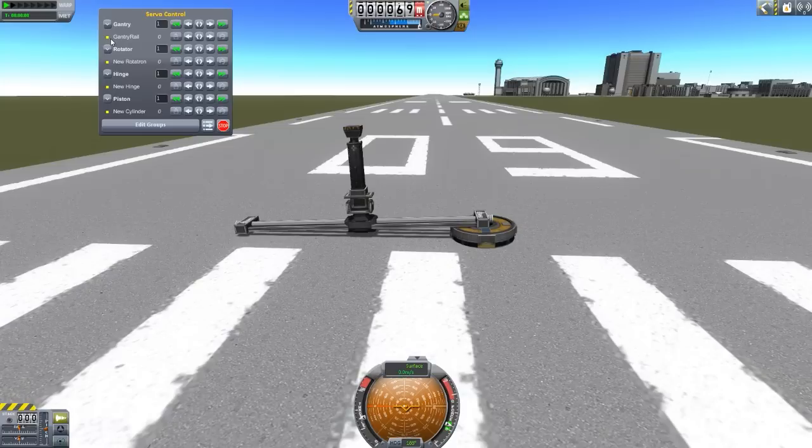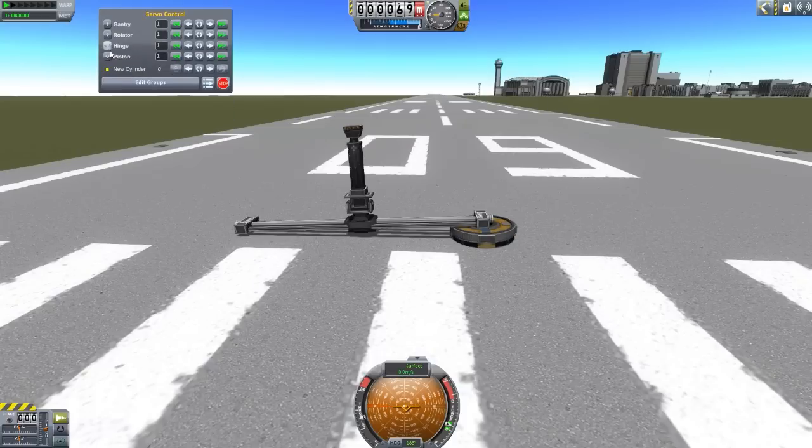Now you notice a few things. That is yellow, meaning that currently this part is idle. That is its current position, so right now everything's set to 0. And then we have all these lovely controls. So let's actually just sort of collapse these.